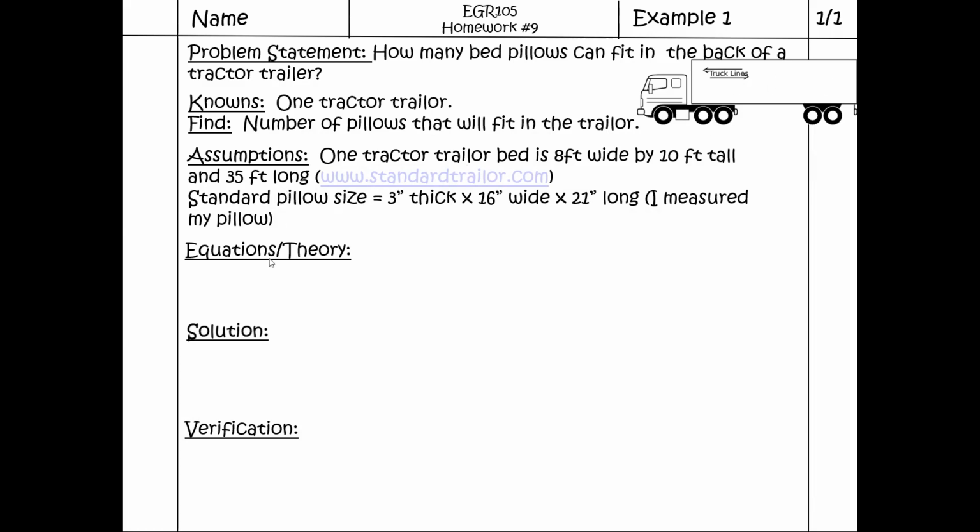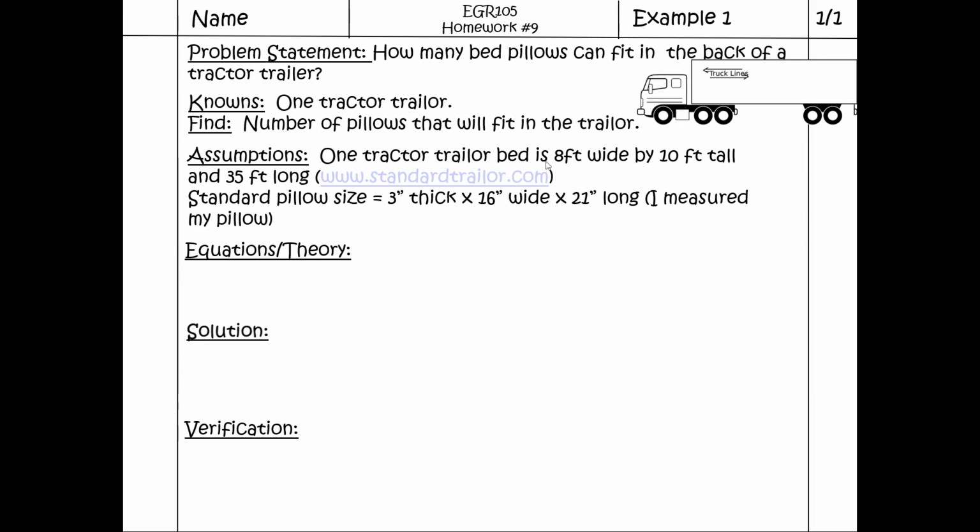I'm also going to use a standard size pillow. And then what I did was I used the one from my bed itself. So here's where I've got my assumption. I'm using one that's the exact same size as my one in my bed. There's lots of different ones. There's king size pillows, smaller pillows, thicker, bigger pillows, all different kinds. But I'm just picking mine. And it's 3 inches thick, 16 inches wide, and 21 inches long. So those are my assumptions.